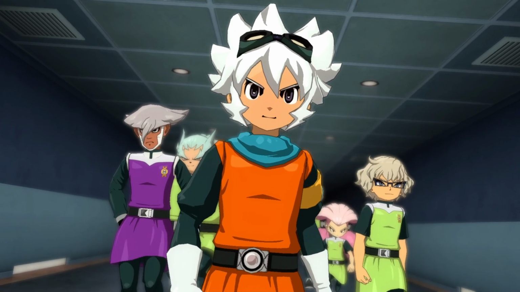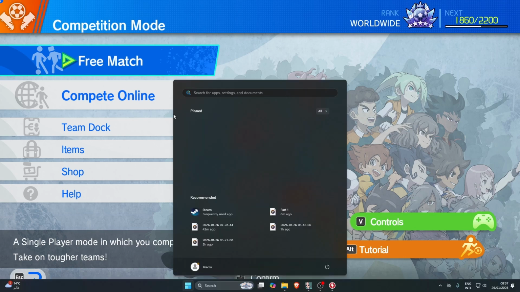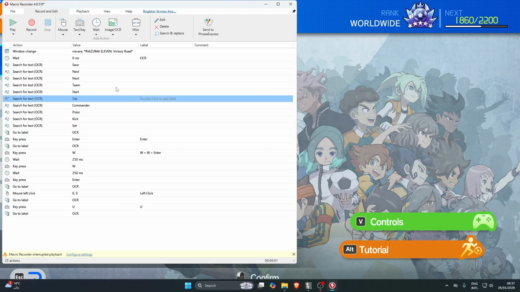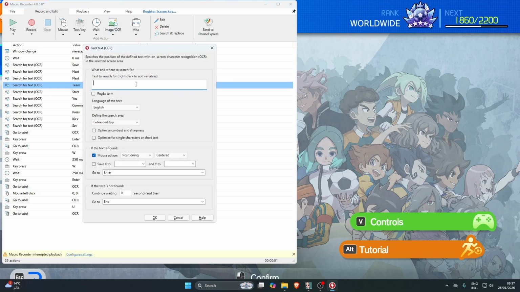And yeah, let's make a small upgrade to our macro so that we can use it to farm free matches as well. After every field match, this screen appears, so we're going to start from here. Okay, let's create our OCR action right away. The word free, area of desktop, optimize for single characters or short text.